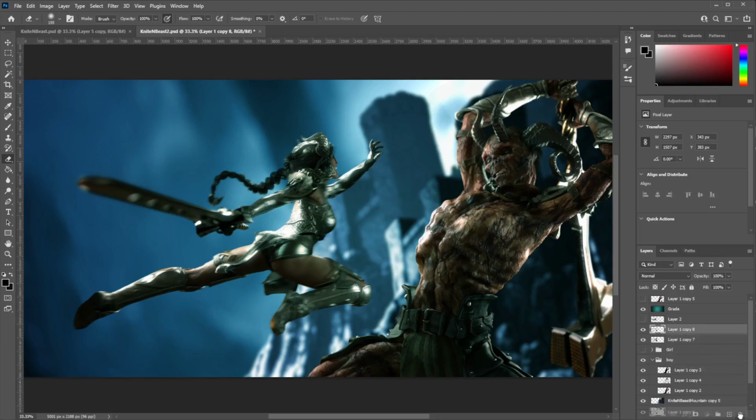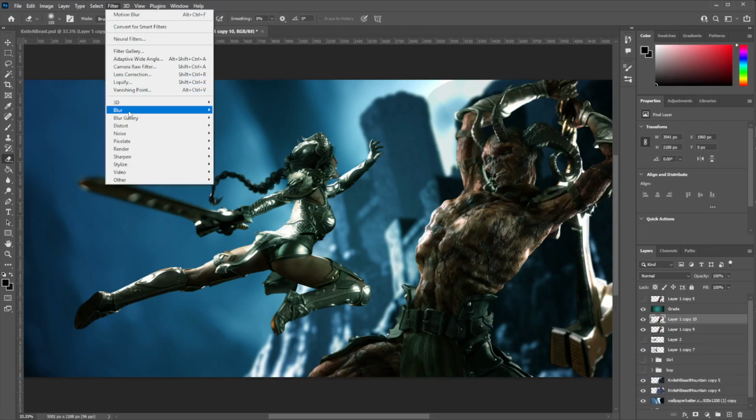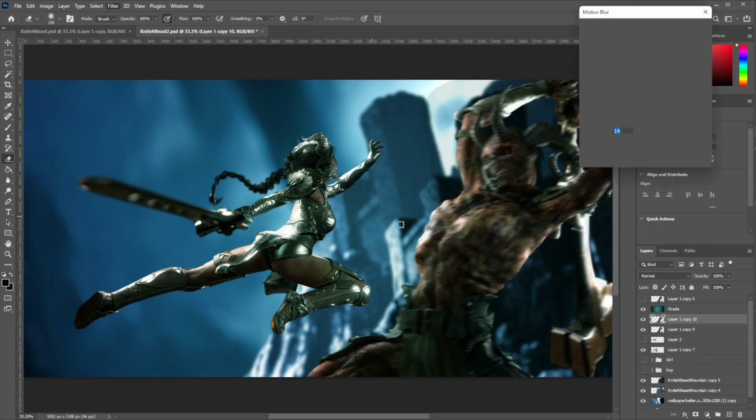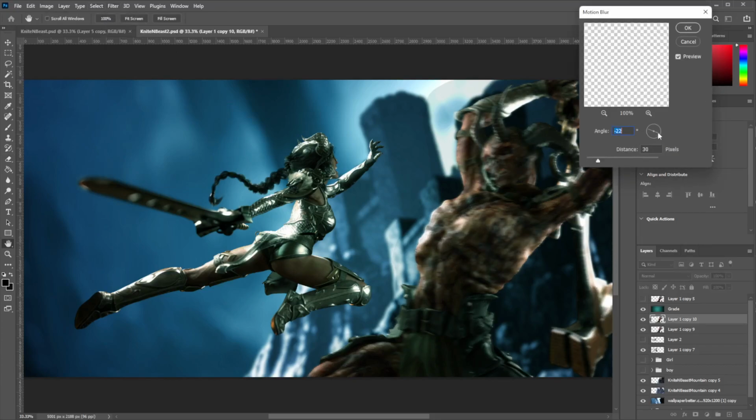So another one, let's say this boy, let's just duplicate him quickly. I'm going to duplicate him. Let's bring him above the girl, and now I can switch off the original boy. There he is. Okay. Let's say I want to see some motion blur on him. Blur, motion blur, and this time I kind of want his hammer, something like that. Look for a cool direction that you're going in. Something like that could be quite cool.